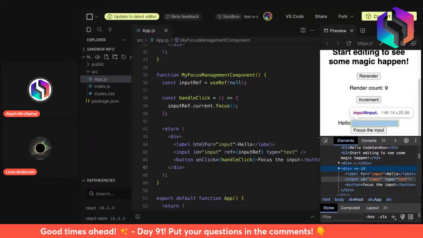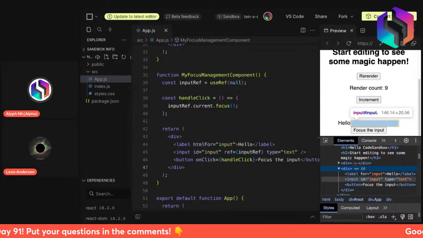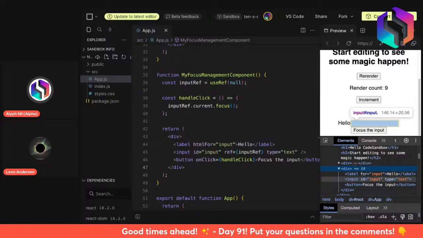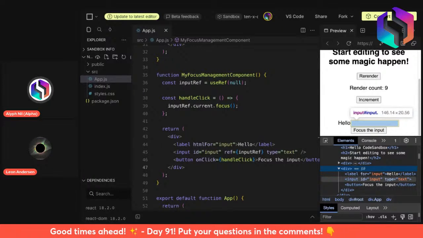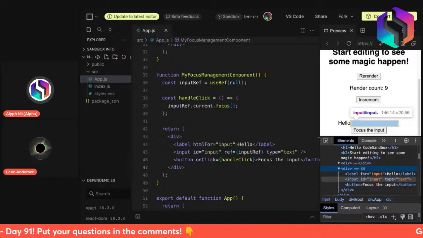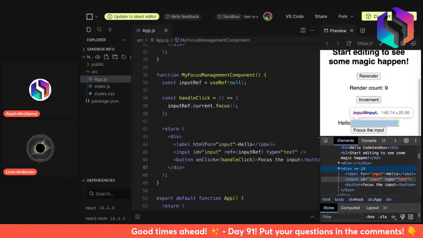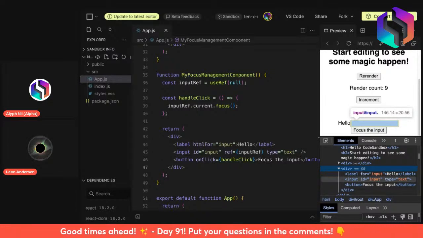Similar with keys. Keys are only to tell React which element is which, if it's running in a list, so that if the list re-renders, React can see, oh, this element with this key is still here. So I don't need to re-render it, just to make React more efficient and help React keep track of lots of elements. Why can't I put the handle click?